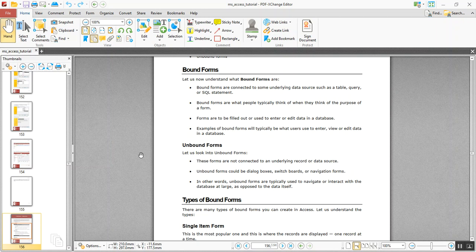I'll explain in detail how you can create a login form and register users' activity in that. That will be coming in my next videos. So now let's stick to the basics. Let's move on to forms first.